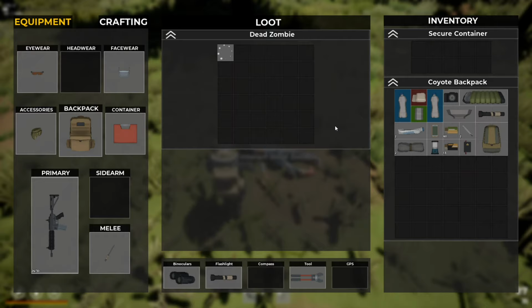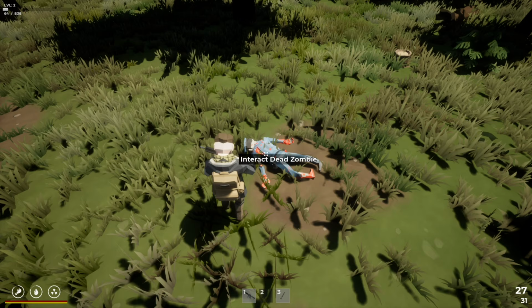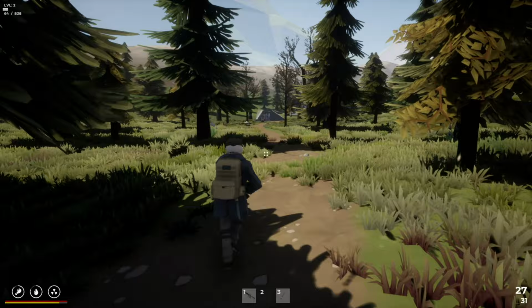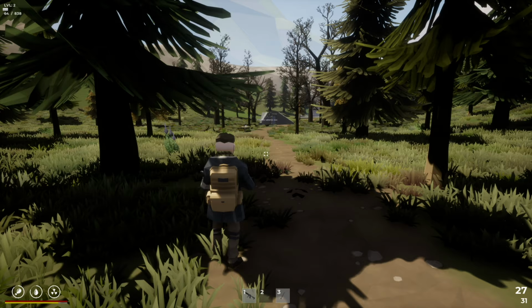Cool. And I guess that's the tutorial. Go this way. Okay. Can we pick that up? No. I was curious. The volume is also very quiet. I apologize. I don't know why. The game is so quiet.